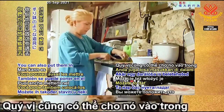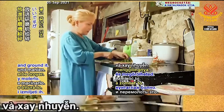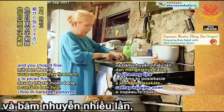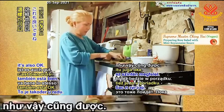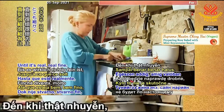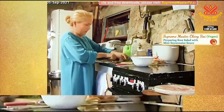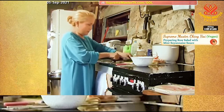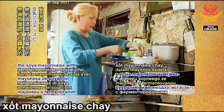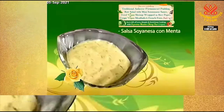You can also put them in the grinding instrument and grind it. But you use a knife and you chop it fine again and again. It's also okay. Until it's real fine, very, very fine. As fine as possible. And you put it in the soya mayonnaise with the fermented soya cubes.